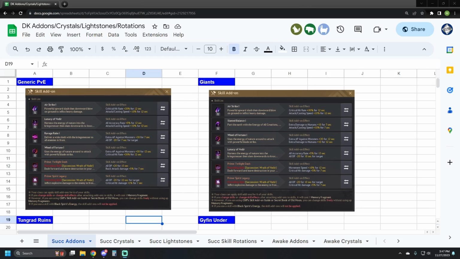Ravage Rake, we have extra AP against monsters and DP minus 20 applied on there. Wheels has the extra AP against monsters as well as critical hit rate 30% on it. We see DP minus 20 and 5% back attack damage on Twilight Dash, more so just something to fill the gap. The back attack makes a ton of sense since we're usually using Twilight Dash for positioning anyways. And then we have the pretty standard DP minus 20 on Spirit Legacy, as well as the critical hit damage plus 5% on here as well.